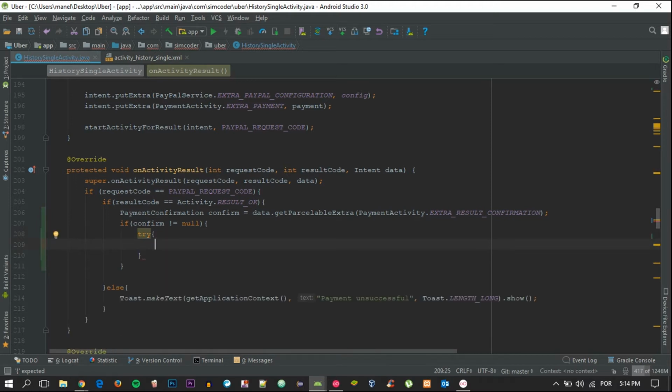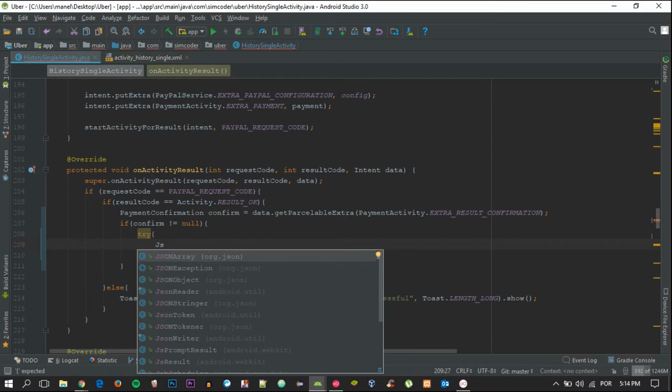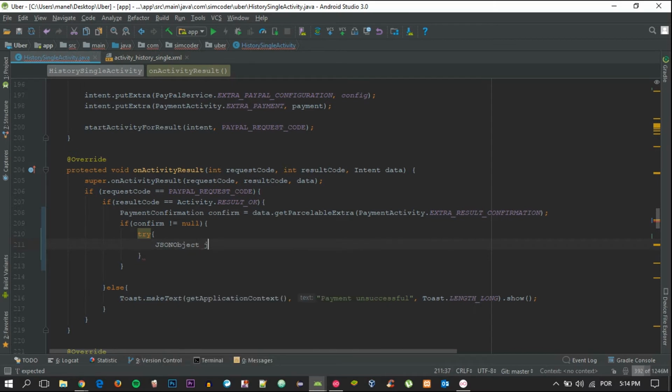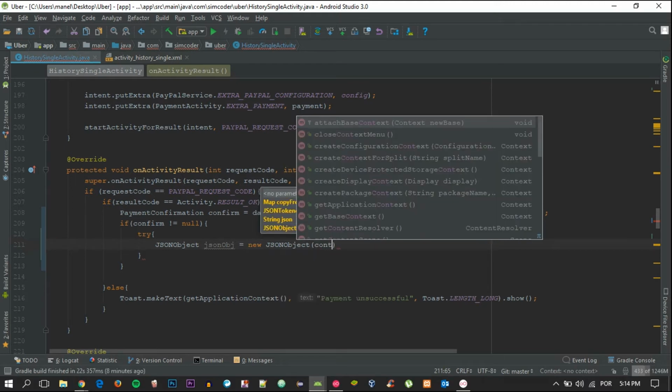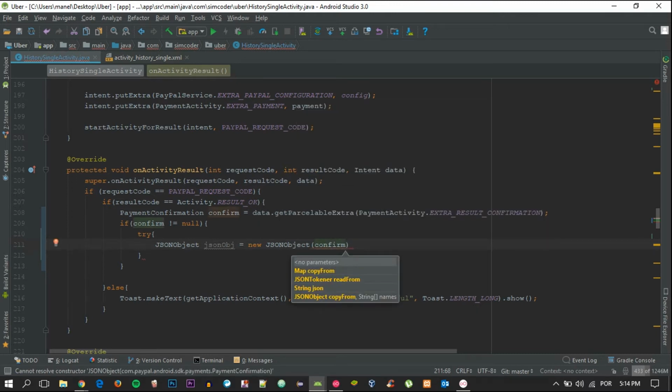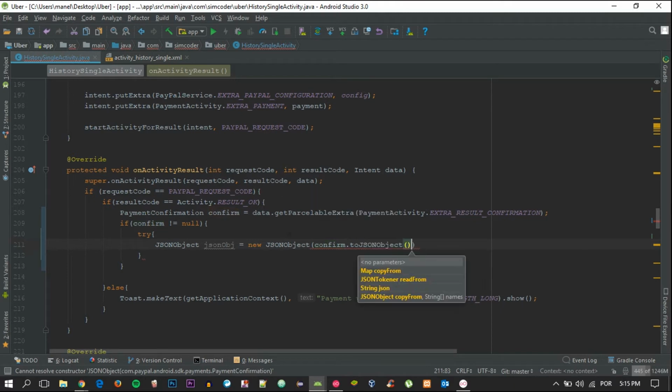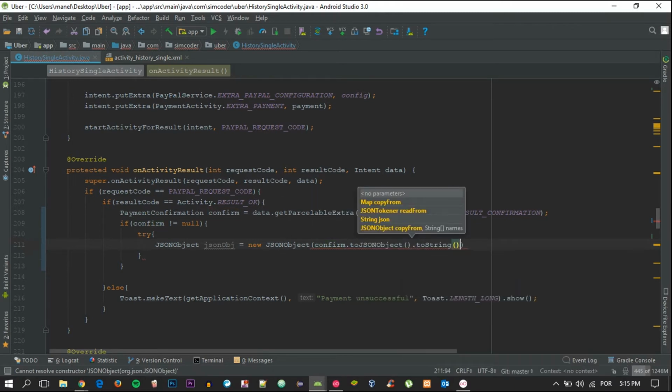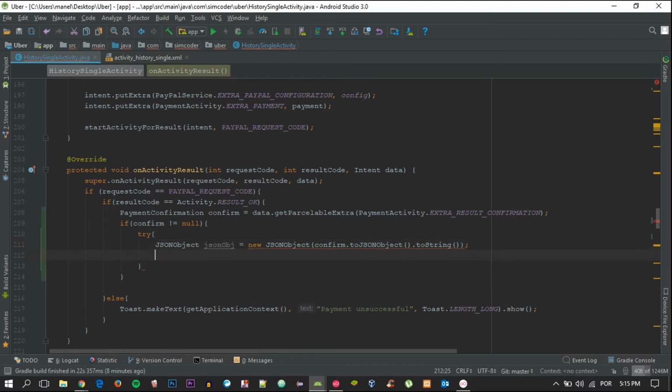Try JSONObject jsonObject equals new JSONObject, because this is the way that the data is returned. confirm.toJSONObject.toString. There is an unhandled exception, that's because the try isn't finished.